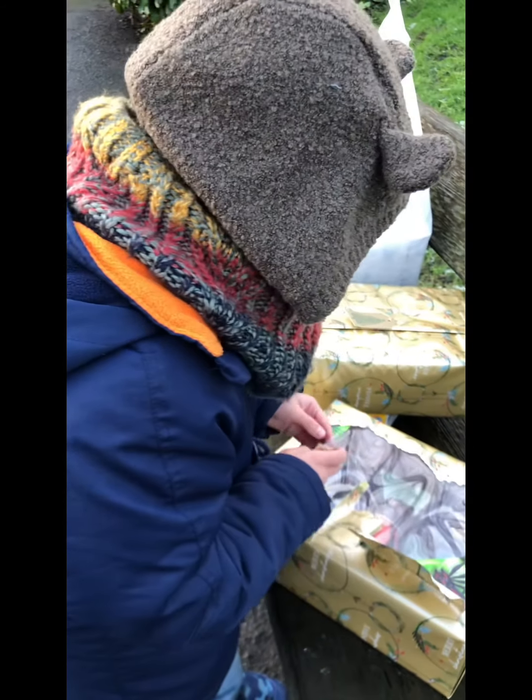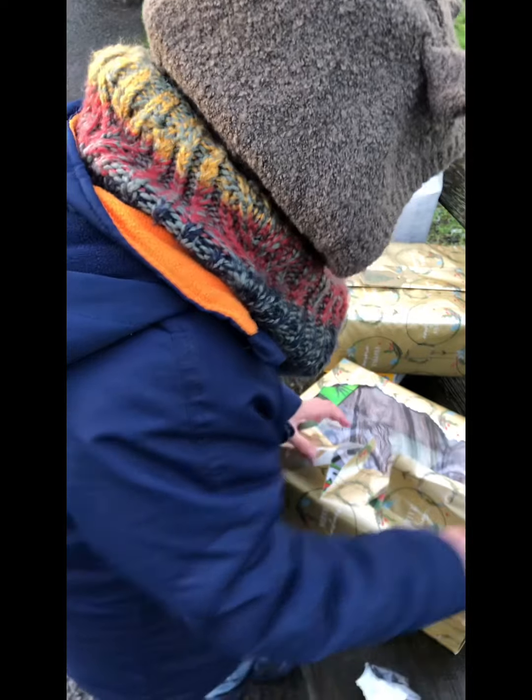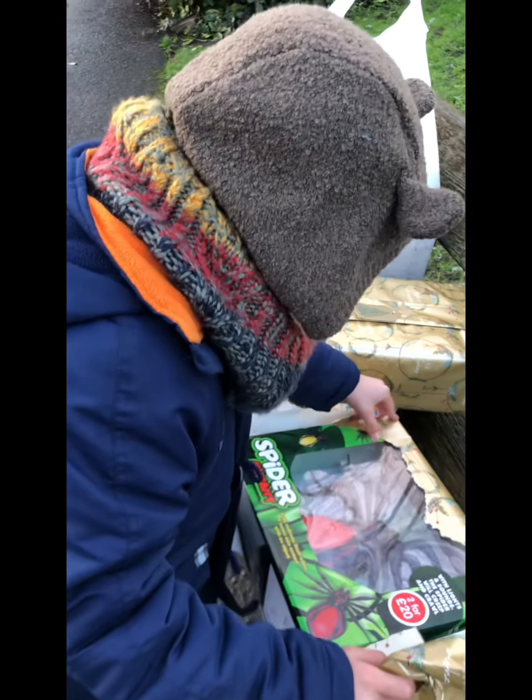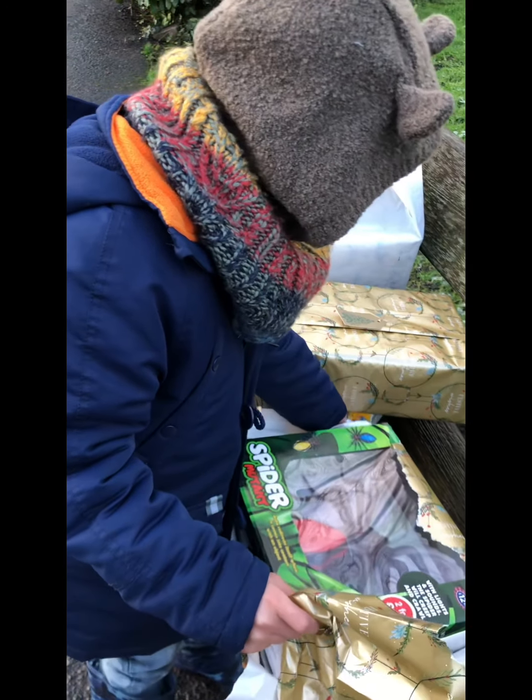I think it can move. It can crawl and move. But as usual, I forgot to bring batteries. Spider and mutants.